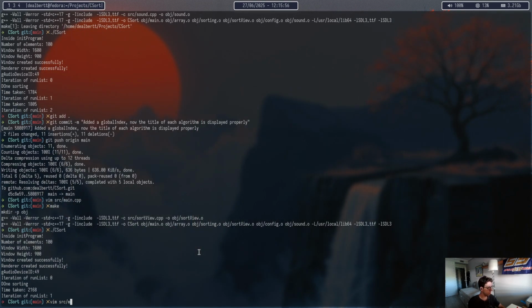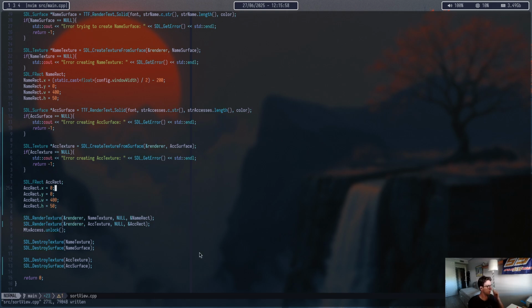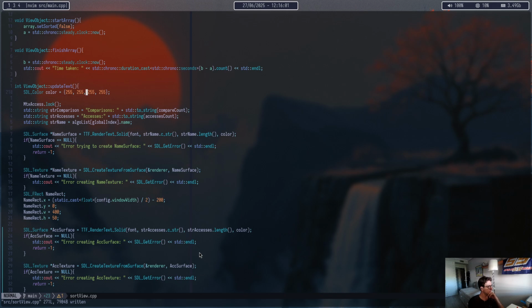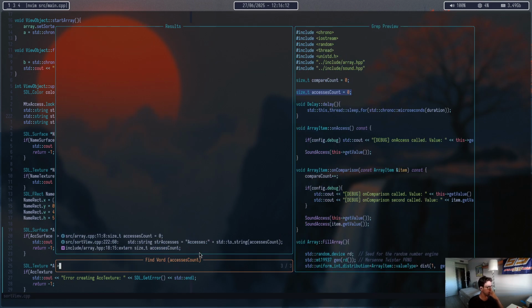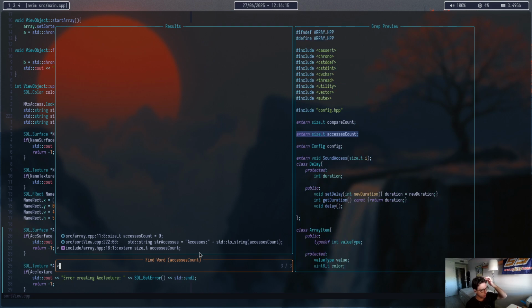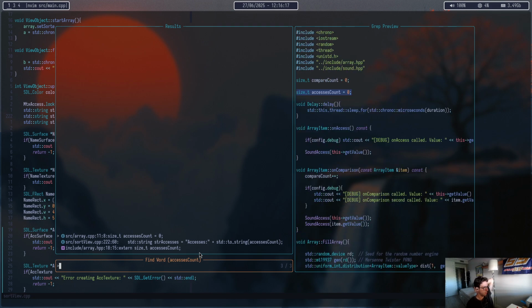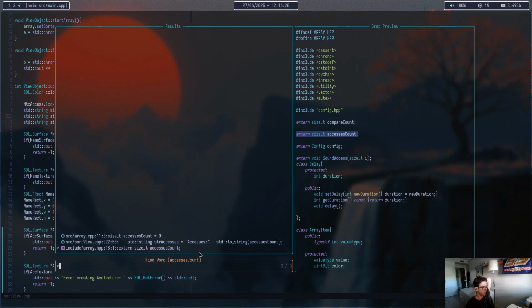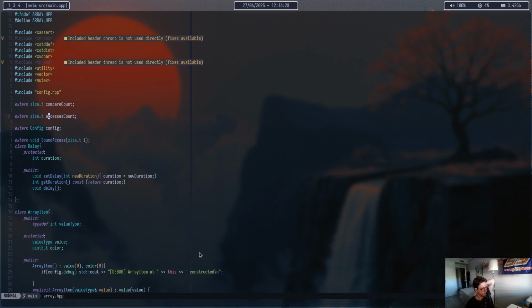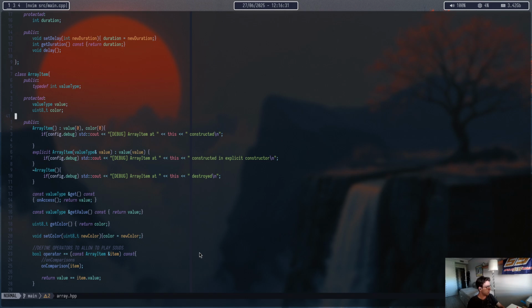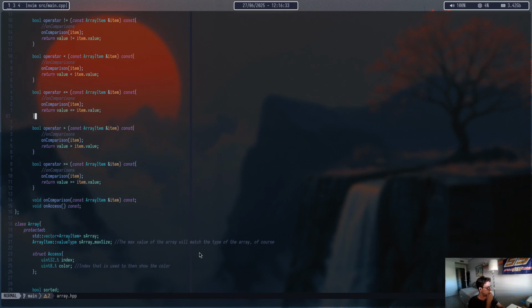So, you know, the thing here is that access should be updated. It's not really doing that. Access is count. Have I updated this anywhere? Access count. No, I'm just initializing it to 0. Right, so that makes sense, but it's not really doing anything. Okay, so where's this defined? So I have my access as count. So it should be any time the array has been accessed. So it should be on array access, right? Let's just do it like that for the moment.